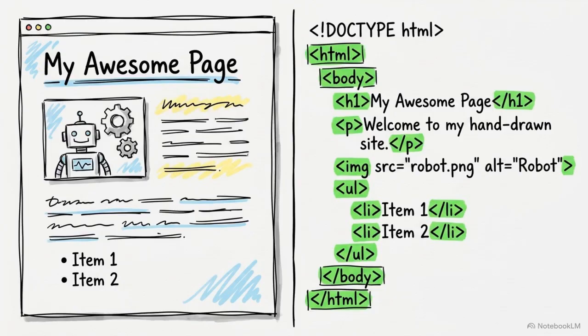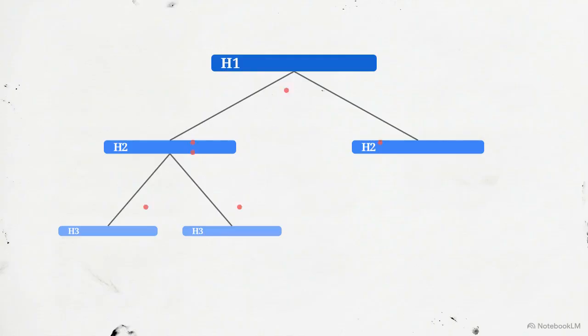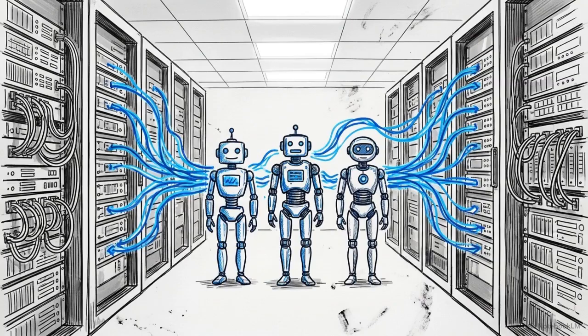Search engine crawlers do not read pages the way humans do. They scan underlying code to understand relationships between concepts. This strict header formatting gives the bots a clean, logical outline of your page's exact structure. Traditional SEO acts as the entry point for everything else we will do today. It creates the technical infrastructure that allows a page to be discovered and retrieved by the AI systems waiting further down the line.